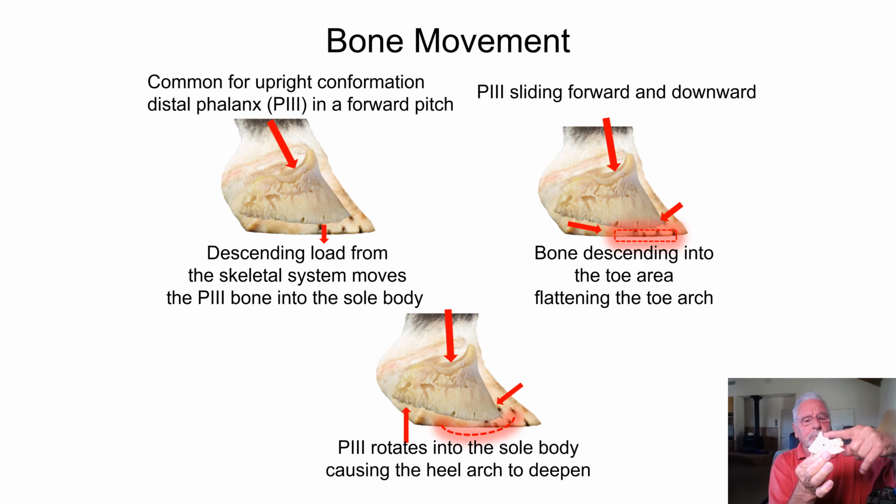So, as the bone transfers through, this wants to go here. And in a lot of cases, when it's pushing down and the tissue is being compressed in the toe, it's under tension in the heel because it's pulling up. In certain conditions, it can pull the sole up and deepen the commissures. We've just developed a club-looking foot through that movement alone, by taking this type of conformation and raising the heel, pushing the toe down, seeing the heel lift, the capsule shape can change. So yes, it's possible to develop a more upright foot. And then that changes your pastern alignment based on this angle here. Because now our pasterns are probably going to fall backwards, drop backwards.